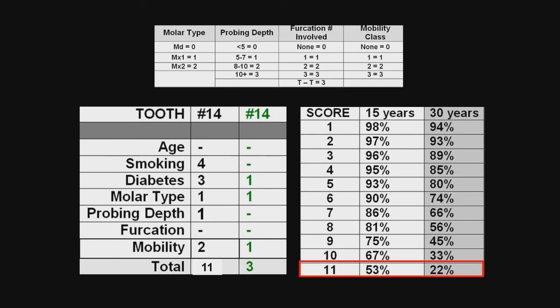So therefore, when you give patients this positive of a target to aim for, it goes without saying the patient is going to be more motivated to accept treatment, probably is going to complete treatment, and probably become a good recall maintenance patient. So we're going to go from an 11, which is a 53% chance, to a 96% chance.